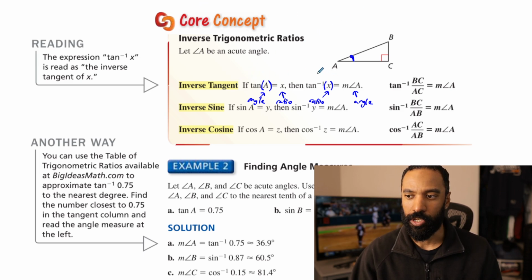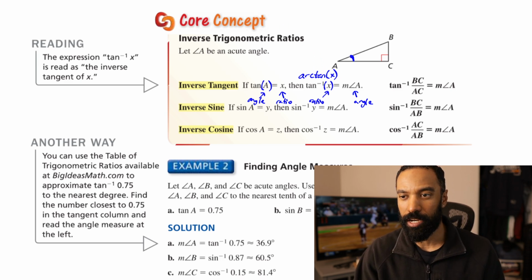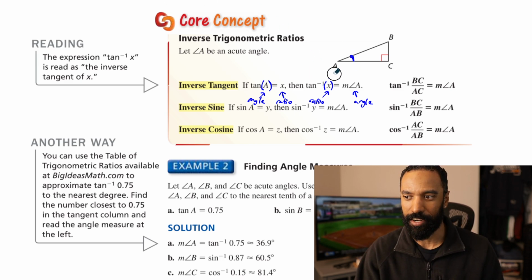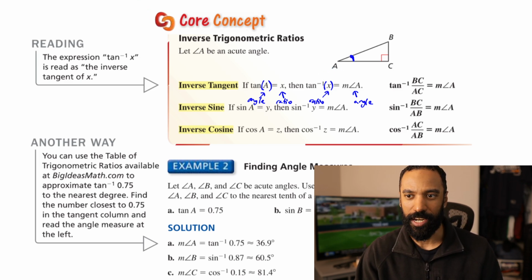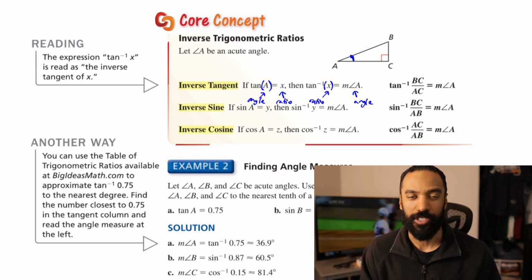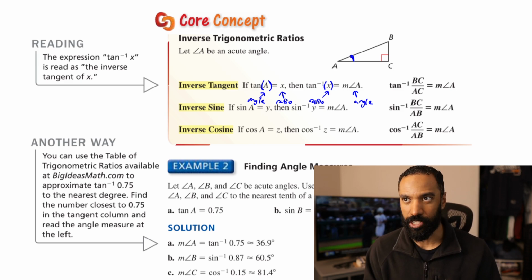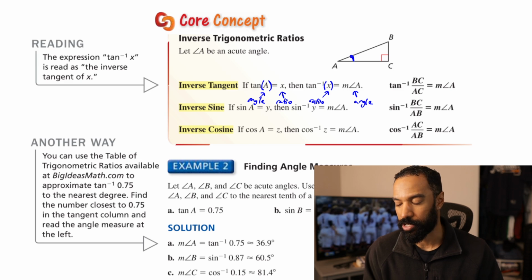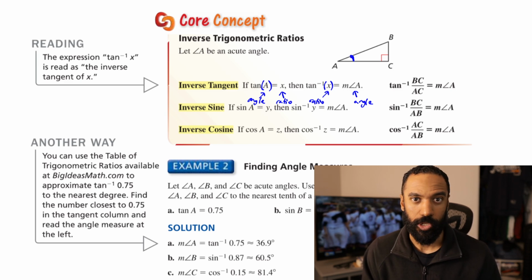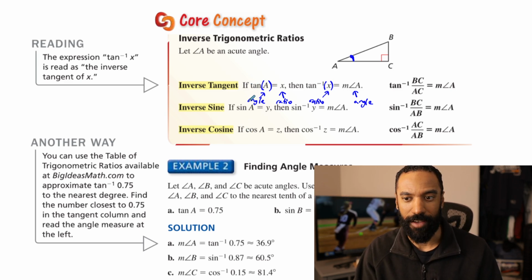There's another one that they can use called arctangent. I don't believe that they are using that here. At least this one can be fully differentiated between that and, say, tangent to the negative first power. So the inverse tangent of something works the same way as any other inverse. The inverse of multiplication is division, but they call it division instead of inverse multiplication. The inverse of addition is subtraction, but they call it subtraction instead of inverse addition. The inverse of squaring something is square rooting something, right? So sine, cosine, and tangent trig functions also have inverse trig functions to get something by itself.